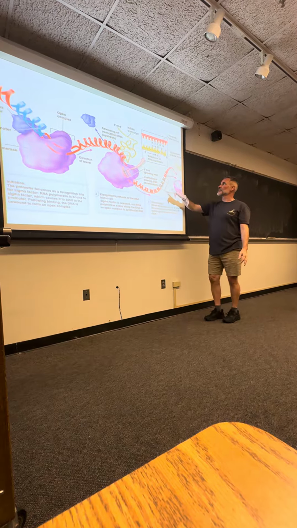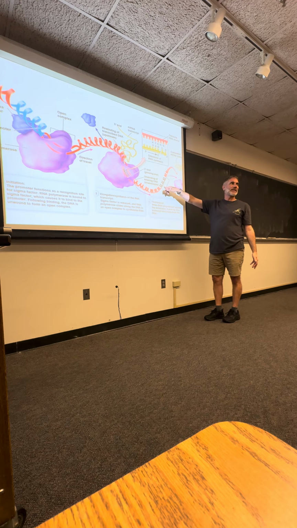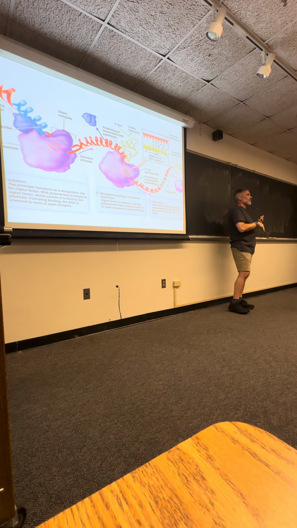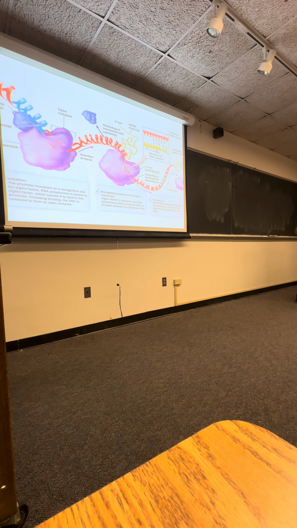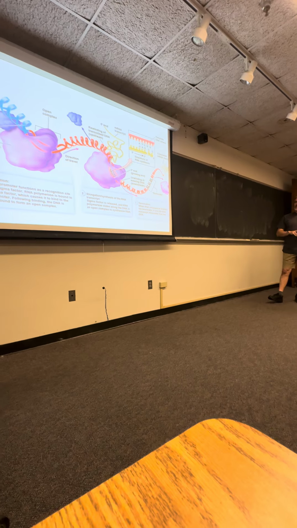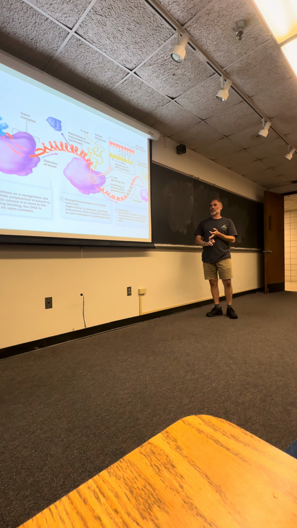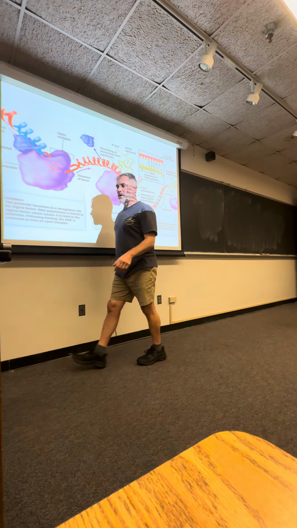All right, when it gets to the terminator, the RNA and the RNA polymerase are going to separate from the DNA. The DNA is all too happy just to wrap back up, base pair with itself, and then the process is over. Okay, so it binds, it makes the RNA, which is elongation, and then it terminates when it gets to that terminator and separates from the strand.